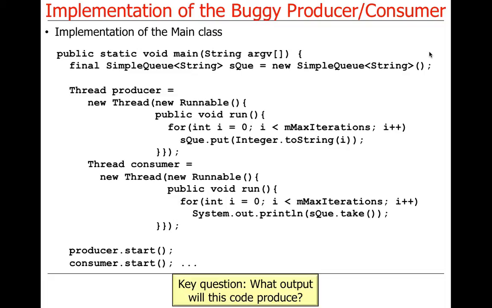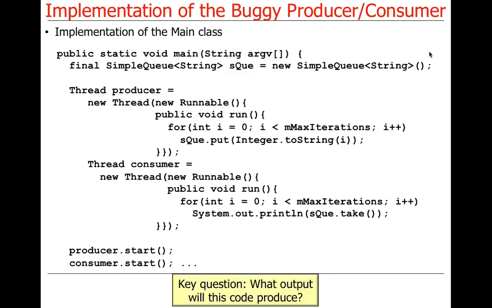Okay, so the question is, what will this program produce as output? What will the output of this program be? Let's make it easy. Let's say that max iterations is set to 5, just for lack of a better term. If the consumer somehow ends up running faster than the producer, will an exception be thrown that says, my underflow error? Great. So that's one thing we'll see. One observation is there will undoubtedly be an exception if the consumer is running faster than the producer, because there won't be anything in the queue, and it'll try to read from an empty queue.